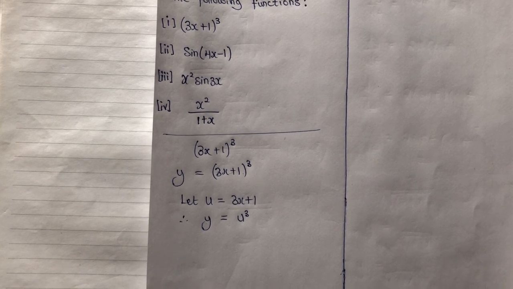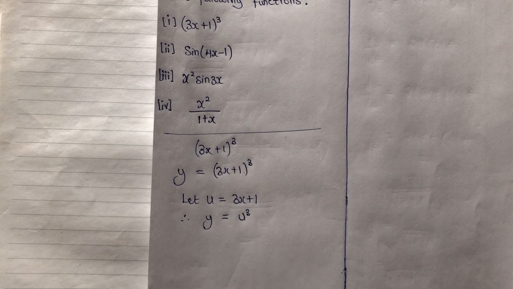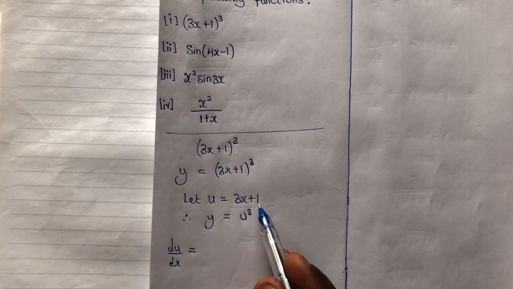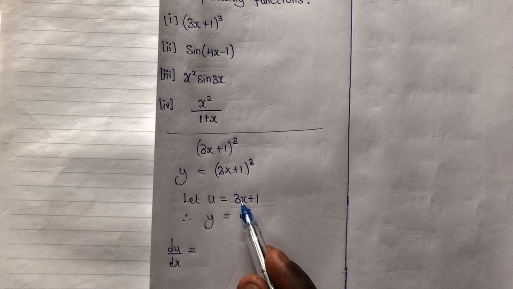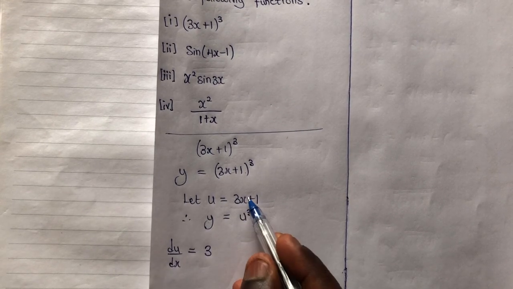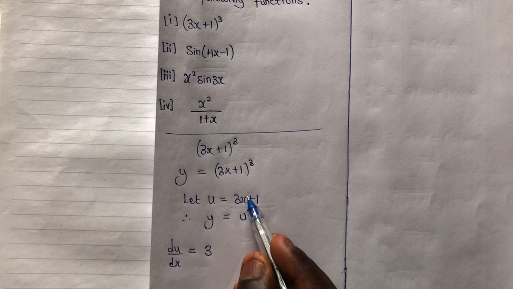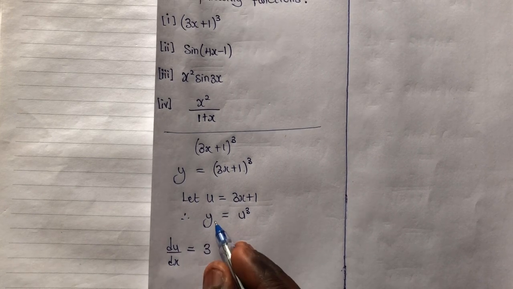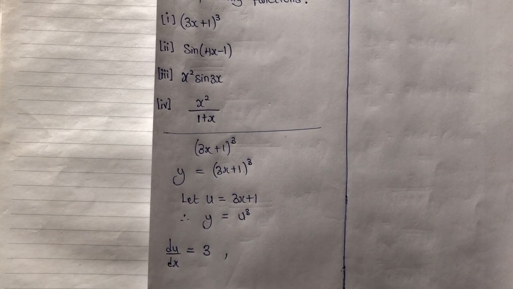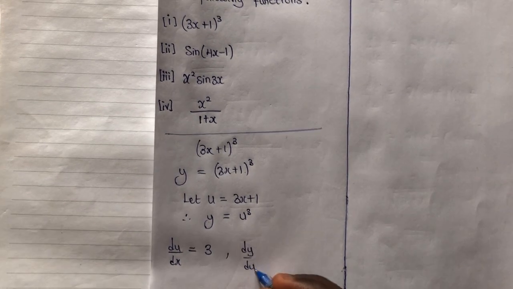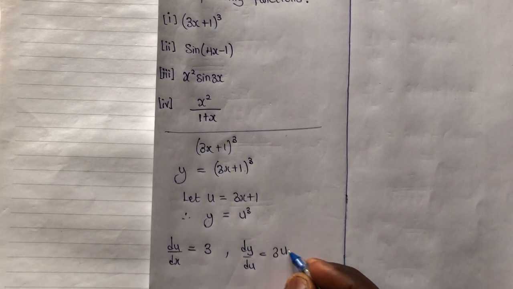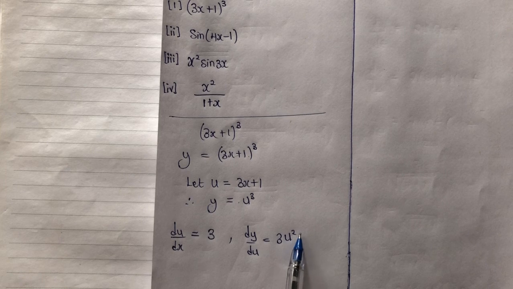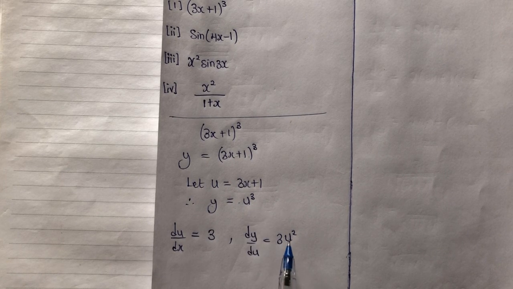So for this one, let's differentiate. We have u = 3x + 1. So we differentiate u with respect to x and we get du/dx will be equal to, when we differentiate a constant, we get 0. When we differentiate 3x, we get 3 because there's a power here, 1 times 3, then the power, you reduce the power by 1. So 1 minus 1 will give you 0. So du/dx = 3. Then we differentiate y with respect to u. So we have dy/du will give me 3u squared. So you multiply the 3 by the variable u, you reduce the power by 1. So when I reduce 3 by 1, I'll get 2.